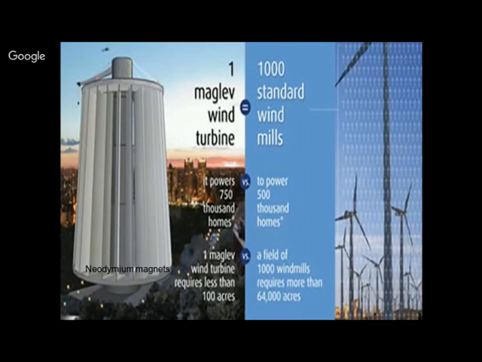A neodymium magnet is used there. Usually what we made here was an electromagnet, but here it is a permanent magnet. And it has no friction, it is not touching the other portion, and it goes on rotating. To rotate it, only 1.5 meters per second speed is required. And even up to 40 meters per second speed, this will give you efficient power generation. So even with less power, if you rotate it slightly, it will go on rotating. That is the advantage of this magnetic levitation wind turbine.